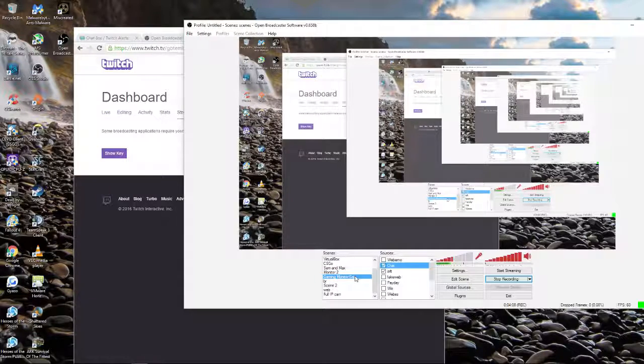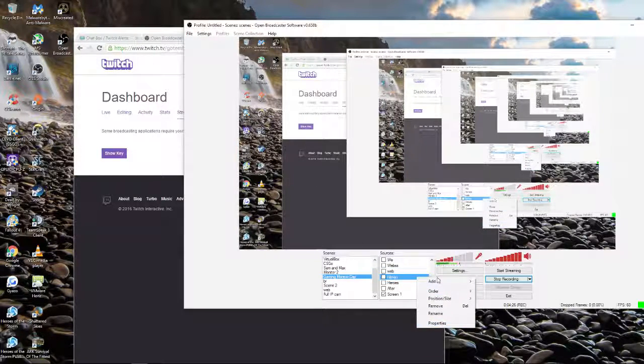Then you're going to add a scene. I already have scenes set up. So I have VirtualBox, CSGO, Sam Max. Right now I'm doing a monitor capture, so I call this one monitor capture. I have my webcam set here as webcam. I have the different games I have here, Hitman, Heroes, Aftermath, Screen 1. This is just capturing everything on this screen.